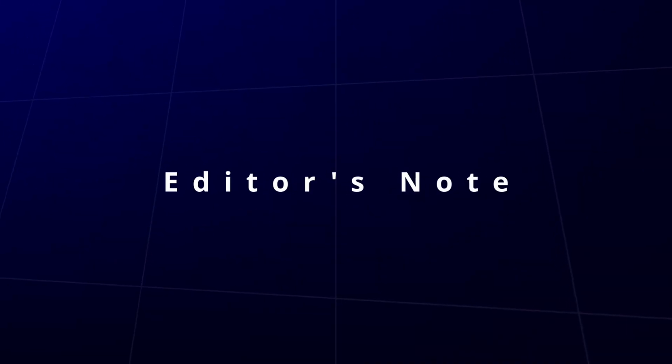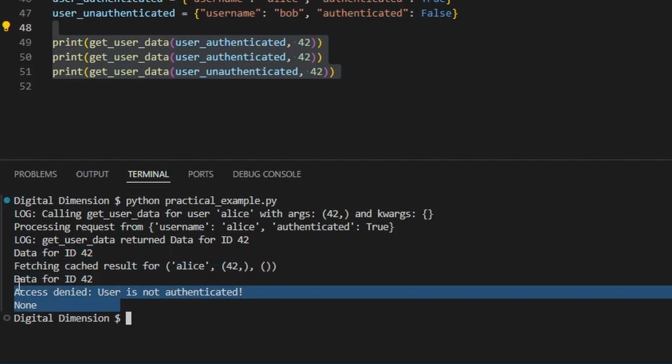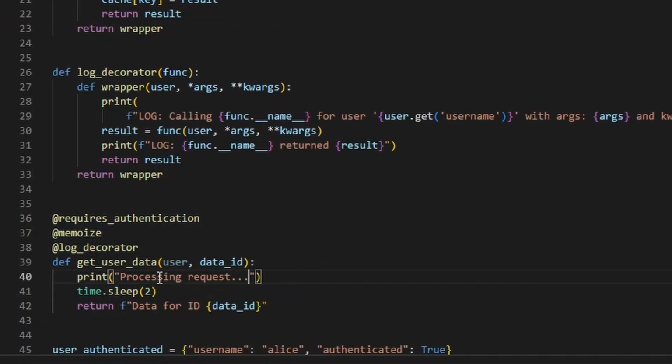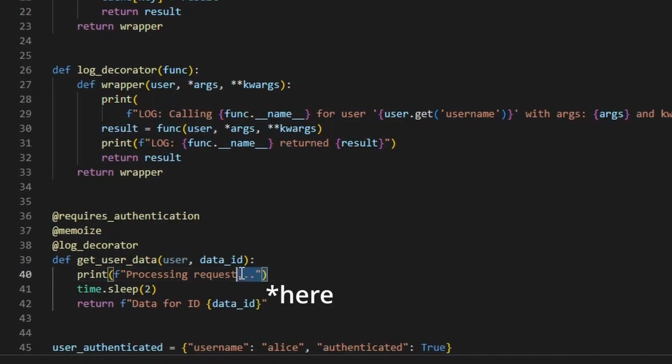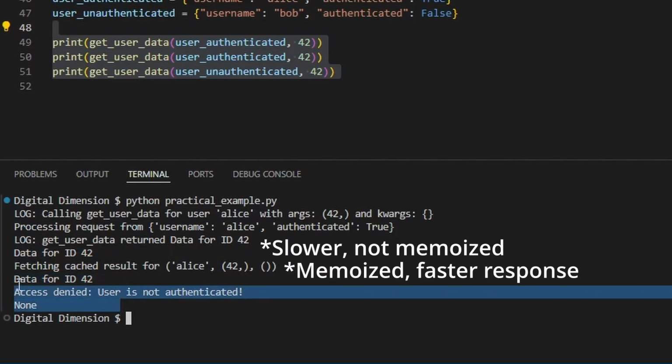Well, this is something that came to mind when I was editing the video. In the example, it may seem confusing. How is it faster to memoize or don't memoize? But as you can see, we use time.sleep here in the getUserData function. This is to simulate how a real-world server will take some time to respond. If we already have that value cached, we wouldn't need to wait.